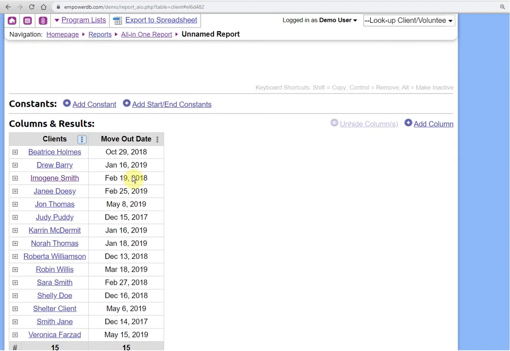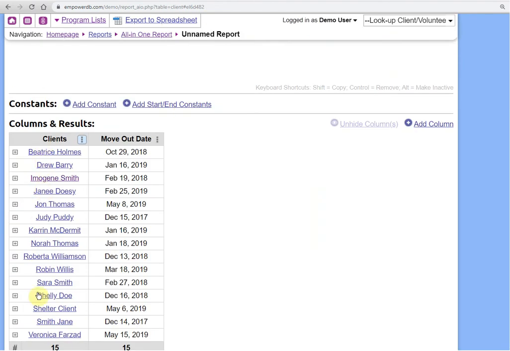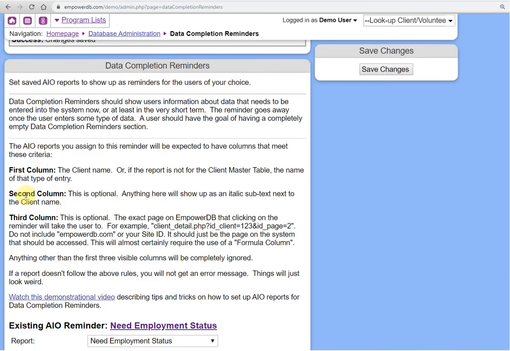And the reason why we got that all set like that is because the specifications for these data completion reminders is to have the first column be the client name, which kind of is there by default. That's a freebie there. And the second column, which is optional, so anything in the second column will show up as an italic subtext next to the client name.